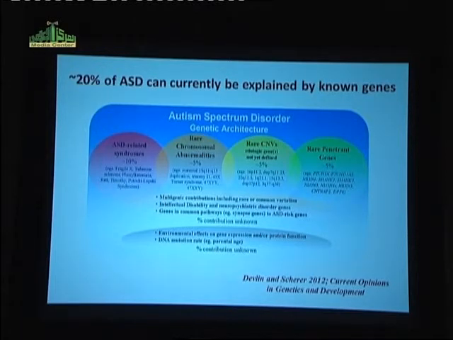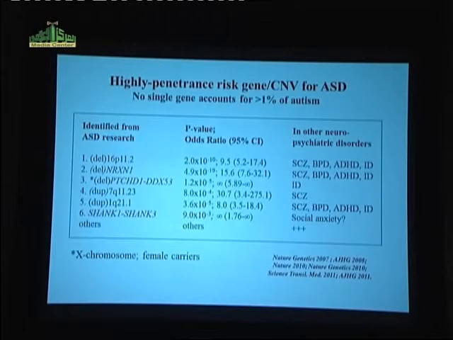So that adds up depending on how you group it, but we've done these studies now on consecutive cases coming to our clinic, and we can ascribe a genetic role in about 20% of these cases. So if indeed there's 90% heritability, what's happening in the other 70%? And I'll come back to that in a moment.